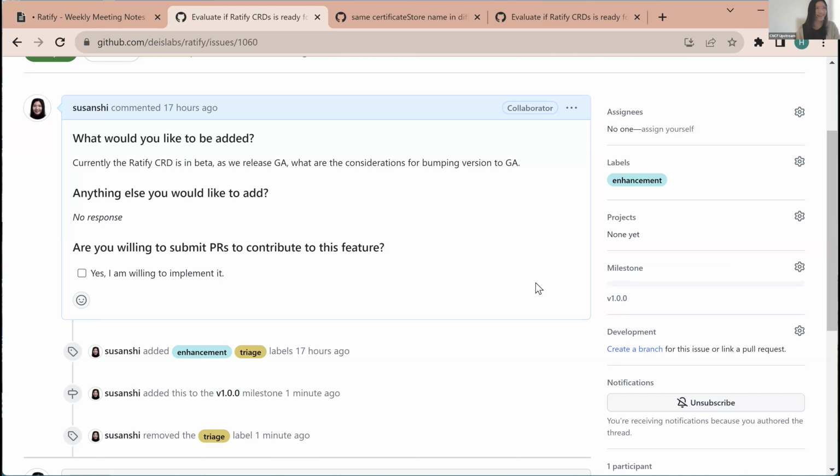Yeah, that's a good point, Binbin. I agree. But also, I wonder if in the future we add any new CRD, what's the process of bumping up from alpha, beta to V1? Okay, it makes sense.